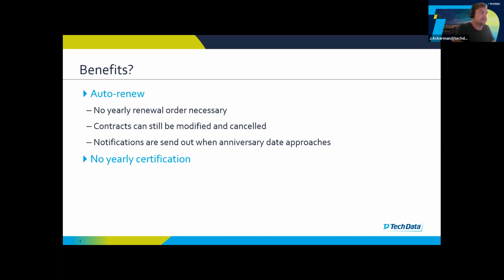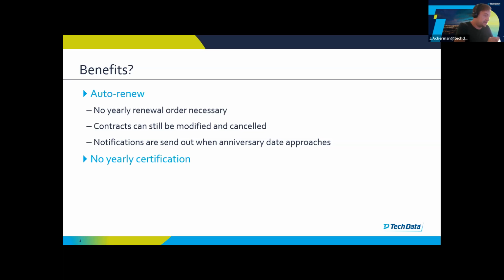Seat increases or product additions on existing contracts will be executed immediately. Also, when you do a seat increase or you buy a new contract or a renewal has been executed, you still have 2 weeks to revoke that order in case that renewal or that purchase wasn't supposed to happen.